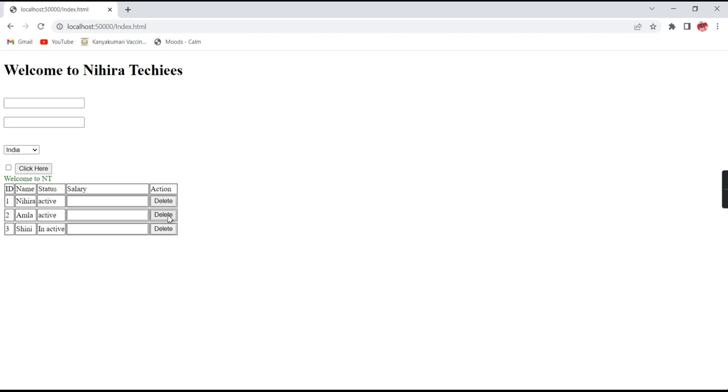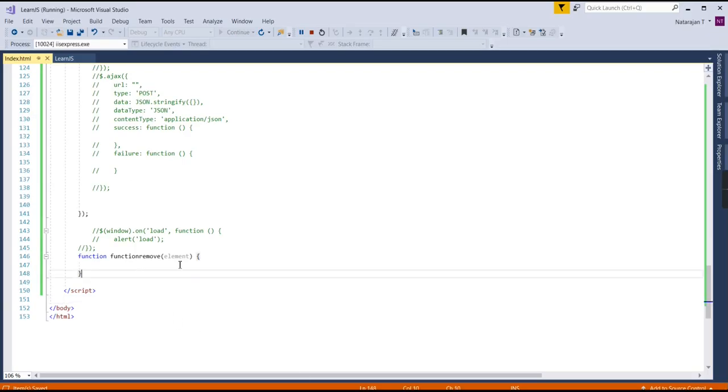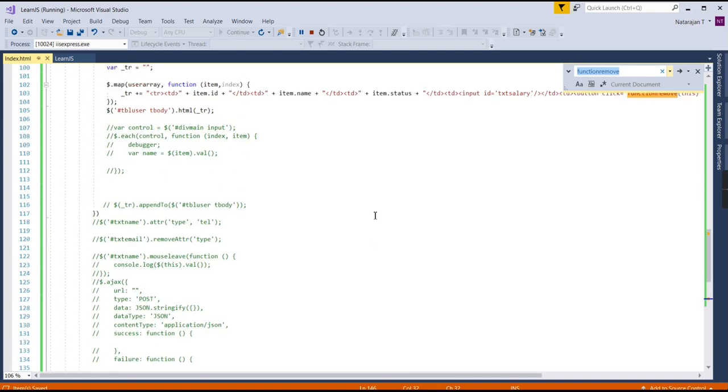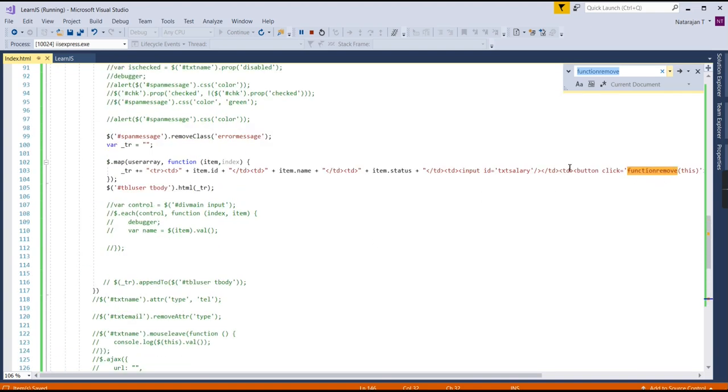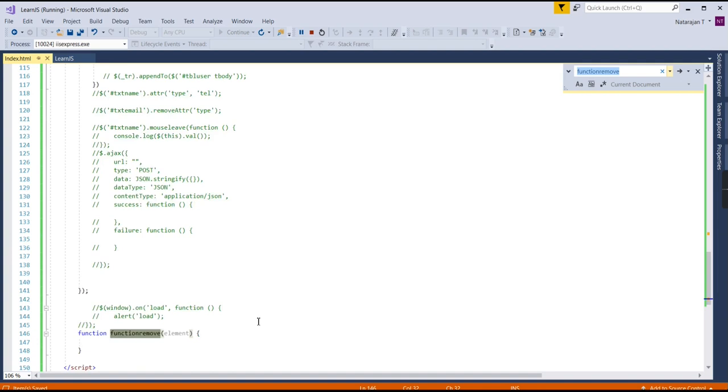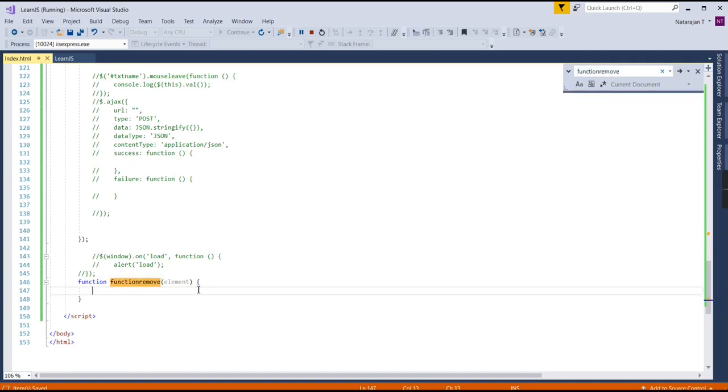That means we are removing some HTML content using this jQuery. That's it. Okay. So in this remove function, we are providing this. This is nothing but our anchor tag. I mean our button only. So using this button, we can get the current row.